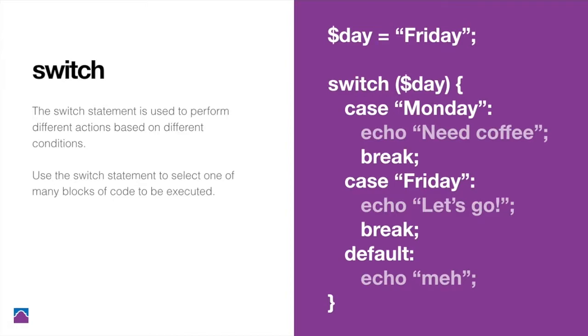But since it is in there, if today was Monday, the switch script would stop running. That's where it ends. If it's not Monday, then it'll keep going through the next case. So if it's Friday, it'll do what it needs to do. And then same thing like the else statement from the if statement. Default is the one that, if none of the above ran, this is what it will execute. So that's kind of like the final resolution of what the switch will do.